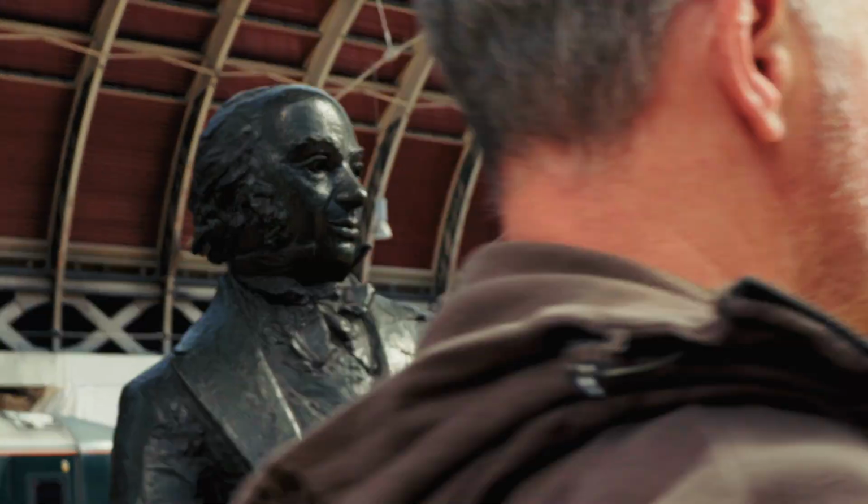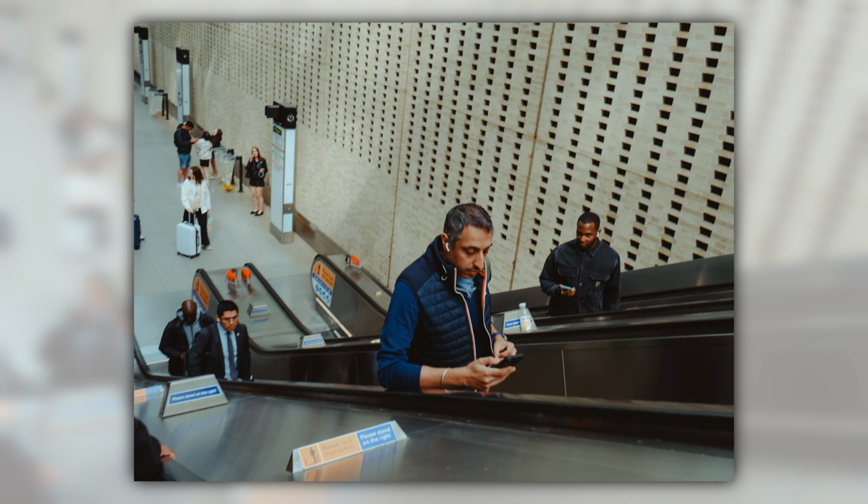It is an APS-C 24 megapixel sensor, the same sensor as the R50. So when we come to the image comparison segment of the video, you're going to see a couple of photos that I took with the R50 as well as the stuff I took in London, to see if there's a dramatic difference in the photos you can get.